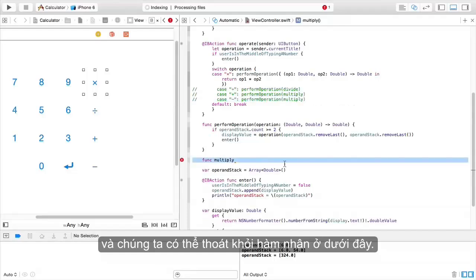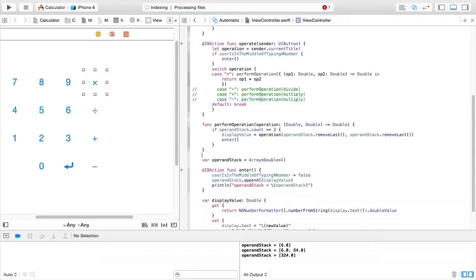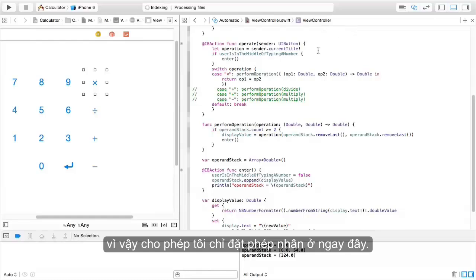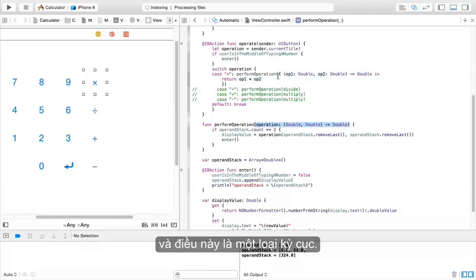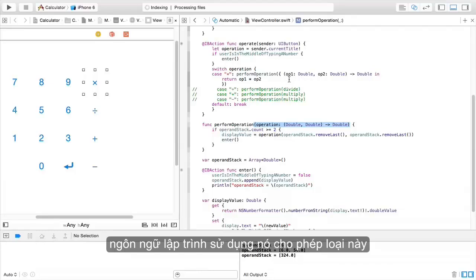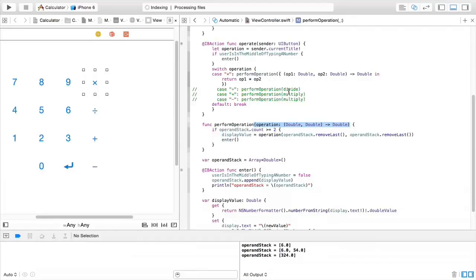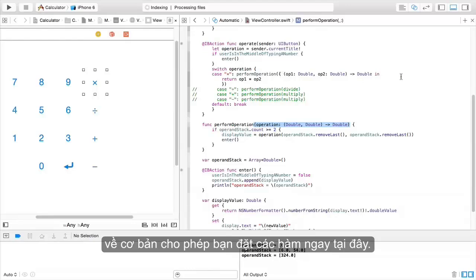And we can get rid of function multiply down here. So that allows me to just put that multiply right in here, in line, right as the argument to this function. It seems kind of wacky for those of you who have not used programming languages that allow this kind of thing. They're called closures. It just basically allows you to put a function right in there.